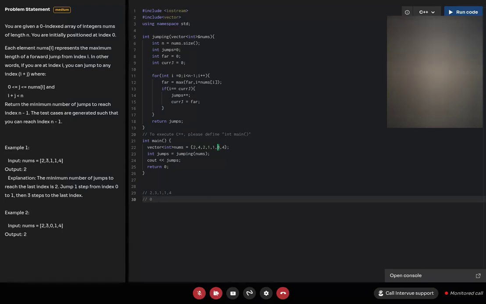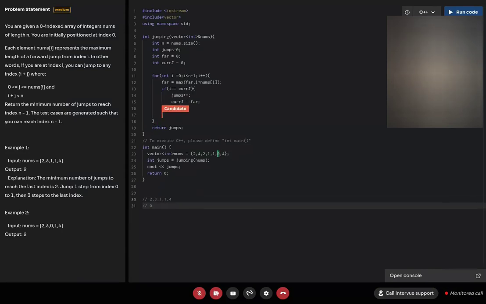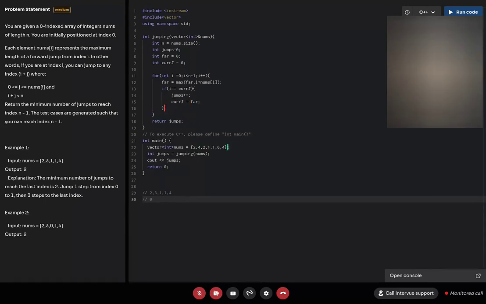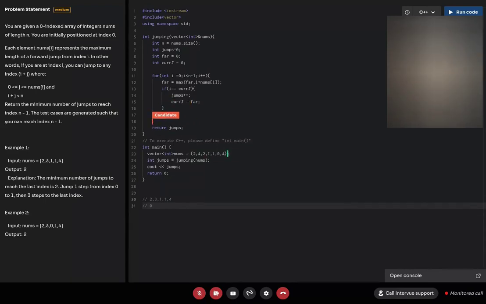So what I can write is that if it is not reaching the last, after the loop, which means that cur j is not equal to n minus one, which is the current location of the jump, right?